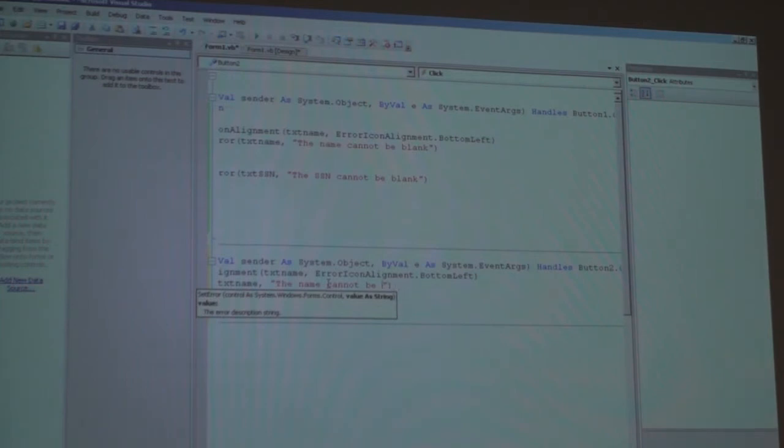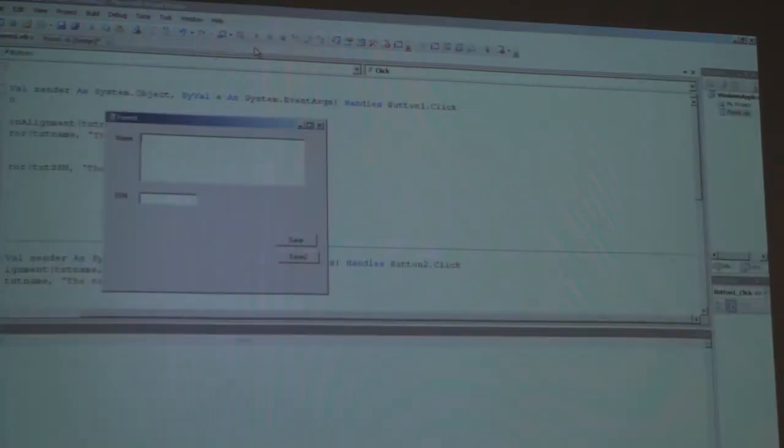How about that? Dustin. So now clicking on the first one activates both of them, and clicking on the second one will reactivate it only because we've given it a second error message.